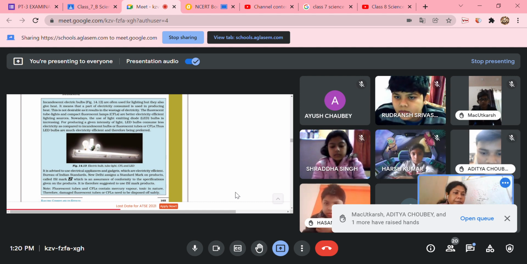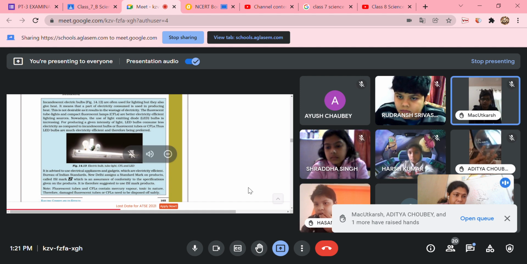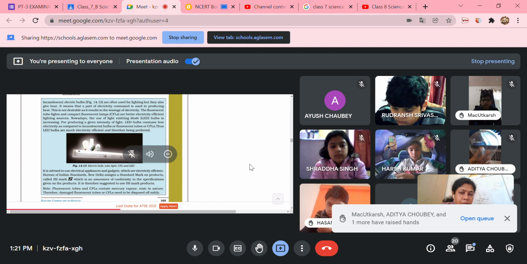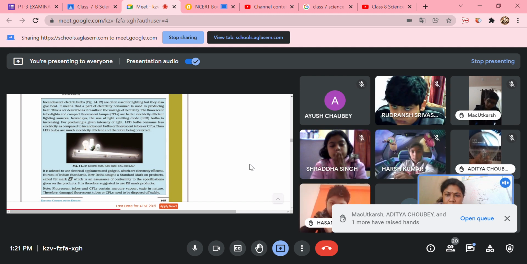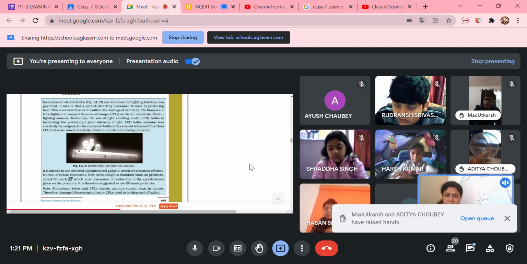Aditya, may I show you the bulb which uses lots of energy? Yes, you can show. Like this bulb, it gives 80% heat and only 20% light. What is the full form of ISI? ISI may be something in Indian standard. I will just give you the full form. Just remember, in this moment, I'm just giving you what the ISI full form means.